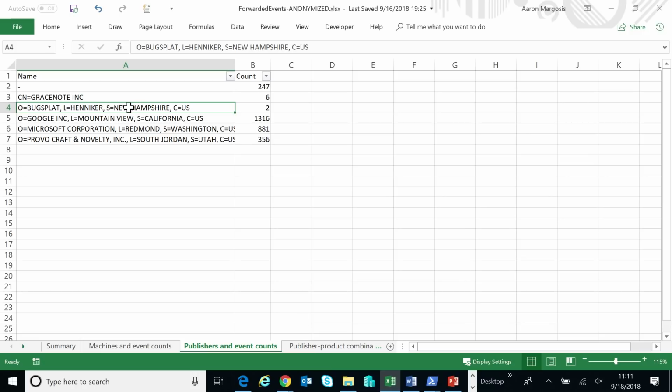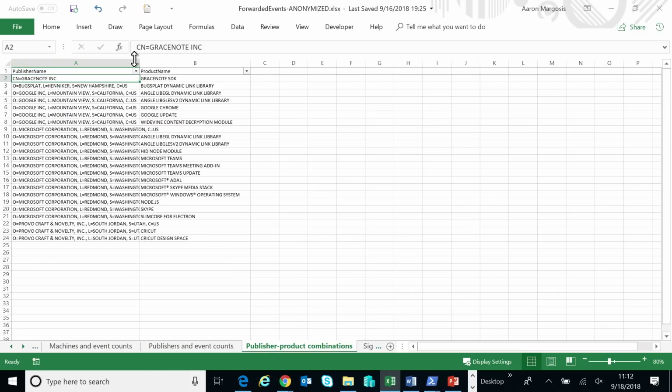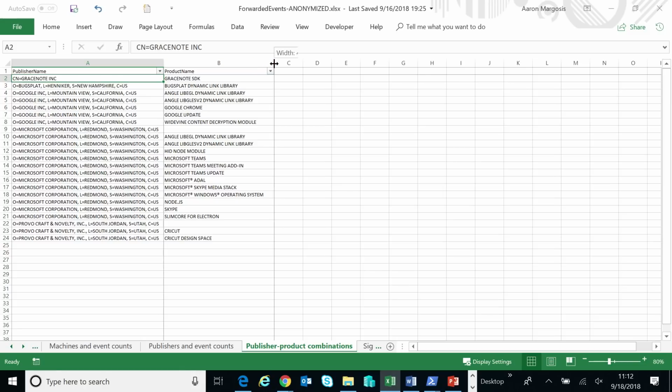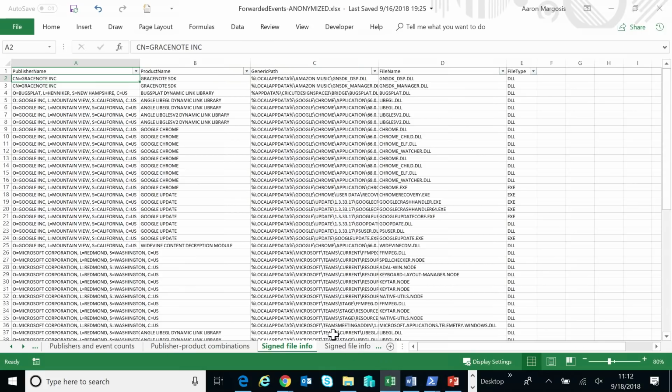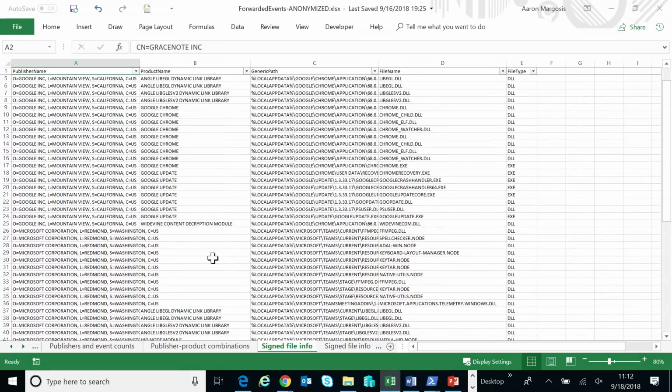And now you can take this, if you say we need to allow this to run, this is the information you need to put into the trusted signers script to say we want to allow everything signed by this. Or you could go more detailed and say, we want to limit it to this publisher, but this product name. Nice and granular, yeah. Okay. Or more detailed, here is internal file name, file type, and you can use that level of detail if you want.